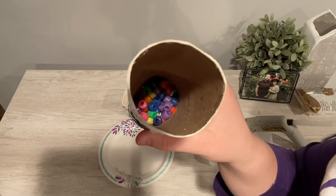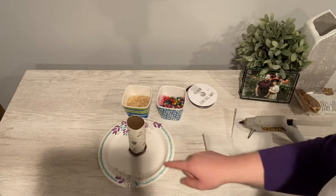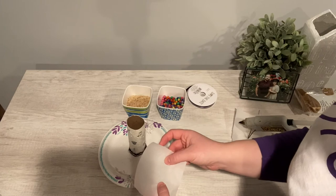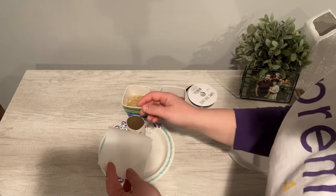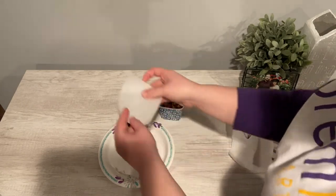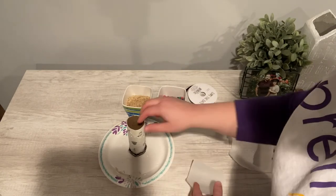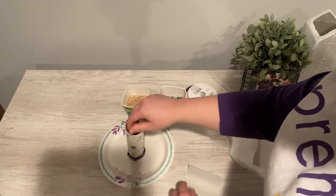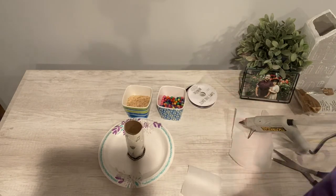So now my shaker is full. What we're going to do is close off the top of the shaker the same way you did the bottom. You'll take that square of parchment paper, or if you have cardboard or anything a little bit stiffer to close off that shaker, you're going to glue it the same way, except it'll be a little more difficult now. You'll glue the top and then lay this on top instead of being able to flip it back over. You'll close off the top of your shaker, and if you decided to use the ribbon as the edge, you'll do that as well. And then both the top and the bottom of your shaker will be finished.